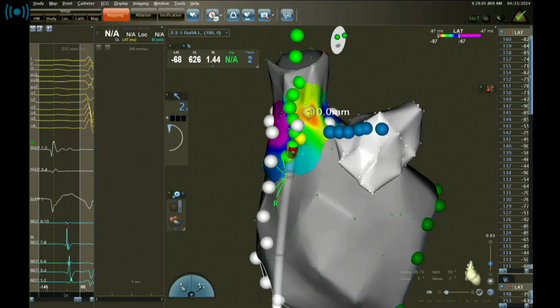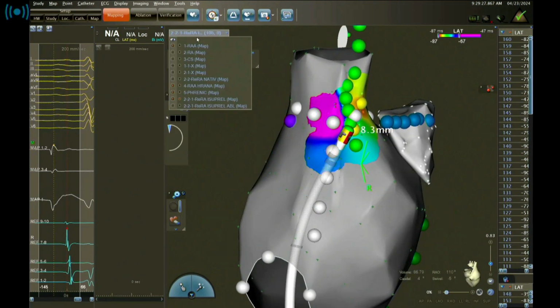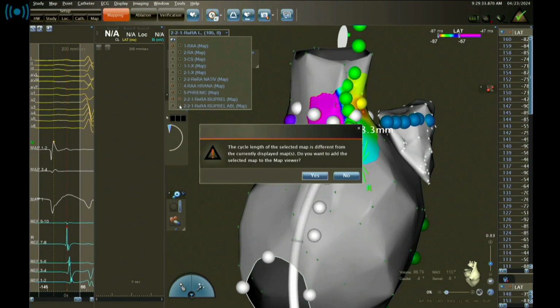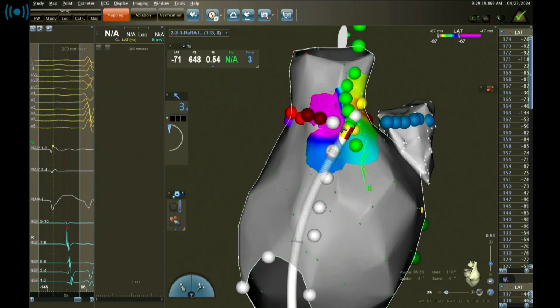So we have 2 sinus points that are 8 millimeters away, and you see that this superior point is behind the superior vena cava right atrium ostium, which is annotated by these circular white points. So that's all. And we continued with this isoprel infusion, which accelerated the sinus rate from 70 to 115. And now we switched to ablation map already.